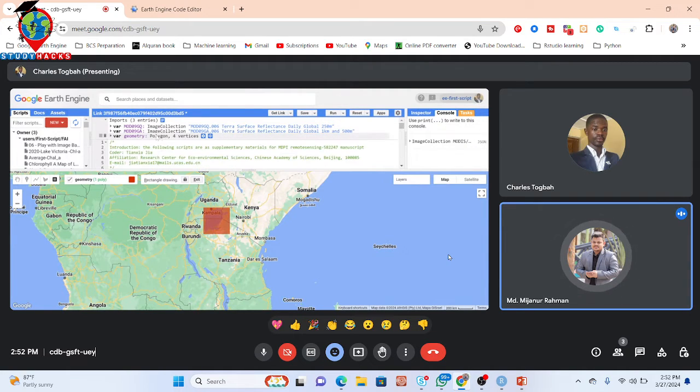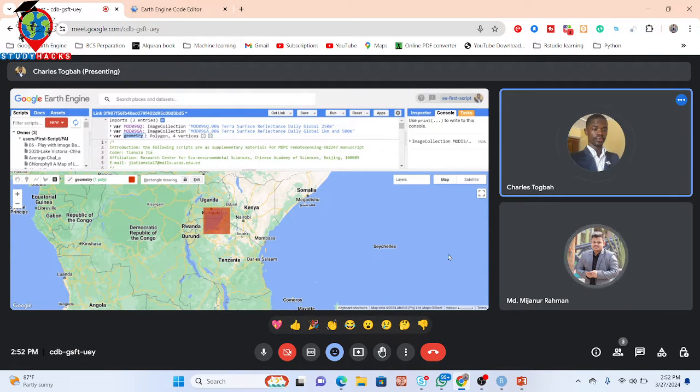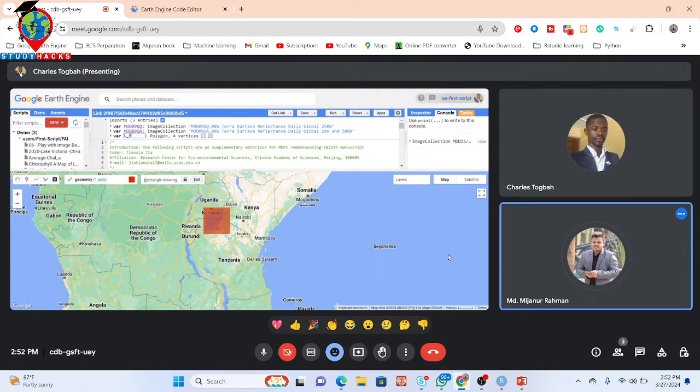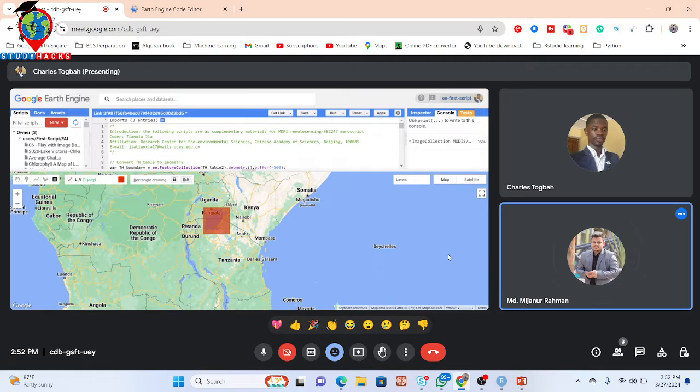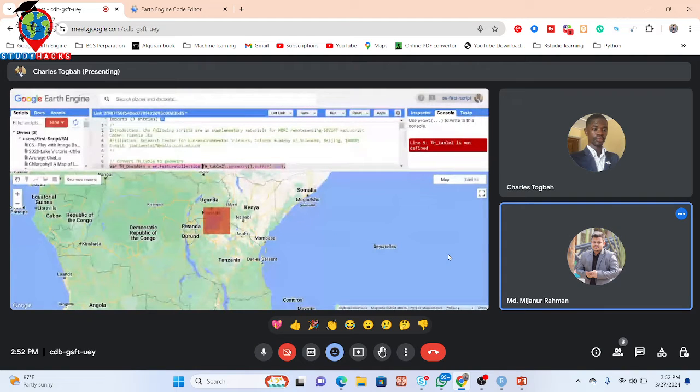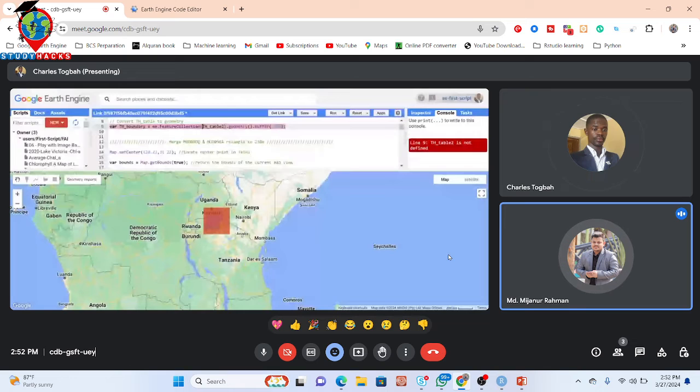Okay, so you run the code. You can run the code, and if you get a problem, run the code again. Just copy the name of the TS table 2 and then use the same name. Or you can change it, no problem.